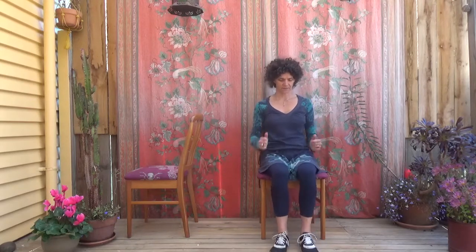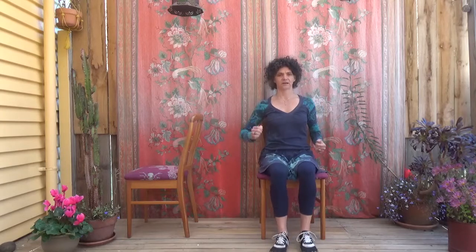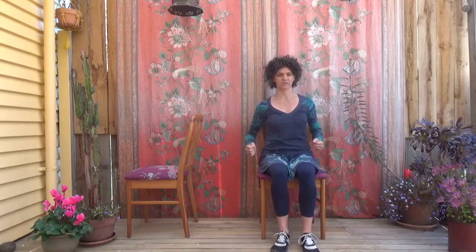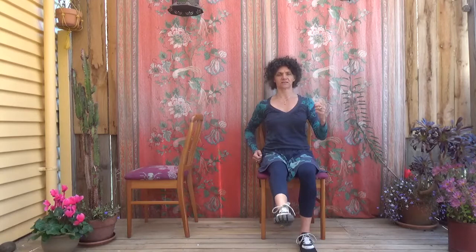Okay, now we're going to slow the march down a little bit. So if you're doing any of the standing already, just keep an eye on your balance, stay close to the chair. And we're going to start reaching the arm out. So from a march, this is becoming our second exercise with long arm reaches. And instead of a march, can you try it as a leg extension?